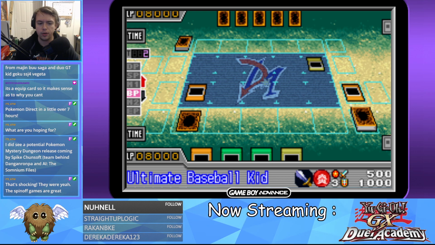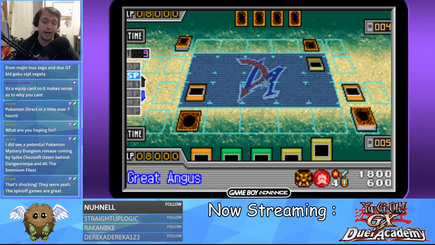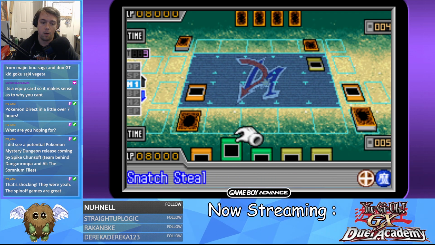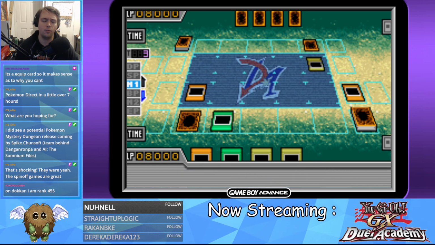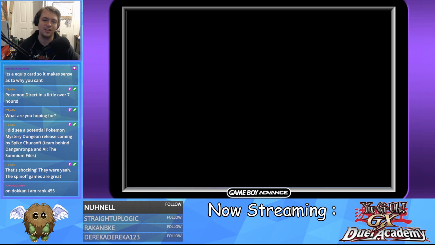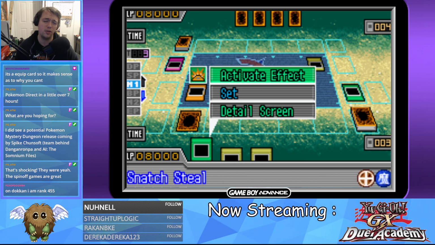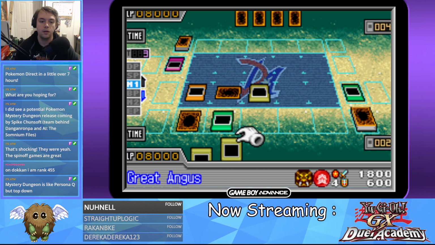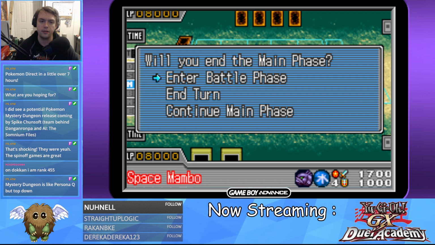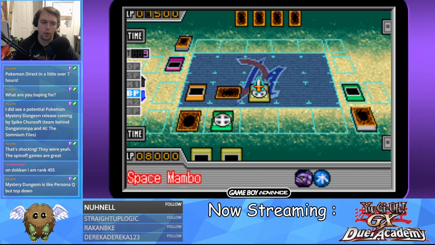Is it an Ultimate Baseball Kid? Great Dangus isn't bad. We got Mystical Space Typhoon. That's actually pretty good. It's an equip card, so it makes sense why you can't. Yeah, it really does. Mystic Sage, but I just wish I could, like, you can change a monster to face down, which is kind of cool, but I want to do damage. Rank 455. Nice. Congratulations, dude. That's globally, right? You're ranked globally. Unfortunately, Ultimate Baseball Kid is still kind of low, but we do have Trap Hole to protect ourselves.